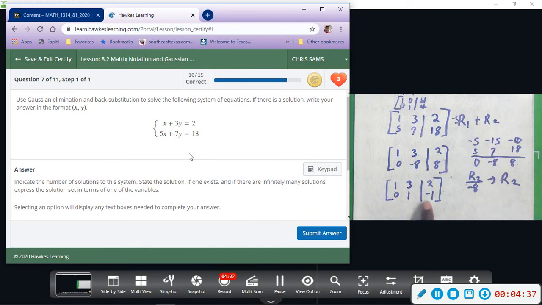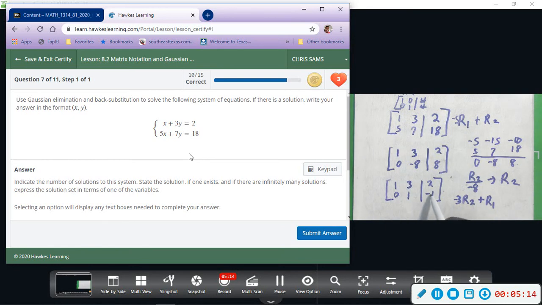This one is good. Now I'm going to use this 1 to manipulate this 3 because I want this to be a 0. So in order to make that happen, I have to multiply this by -3. So when I add a +3, it goes to 0. So I'm going to do the row -3 times row 2, and I'm going to add that to row 1, and it's going to be my new row 1. Okay, so I'm doing -3. That's still going to be 0. -3 will give me a 3. Add that to be 0.